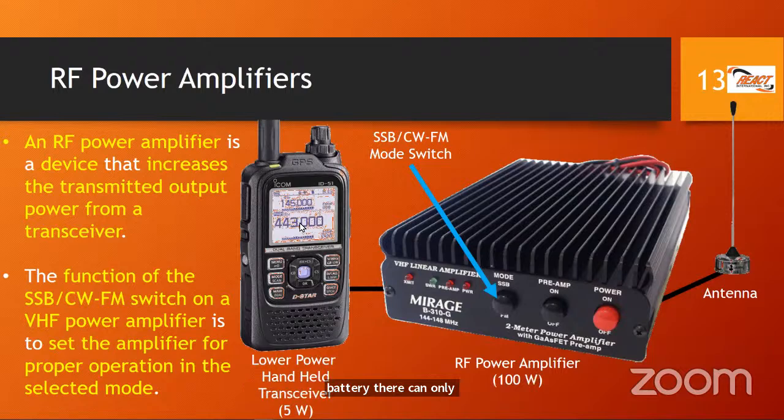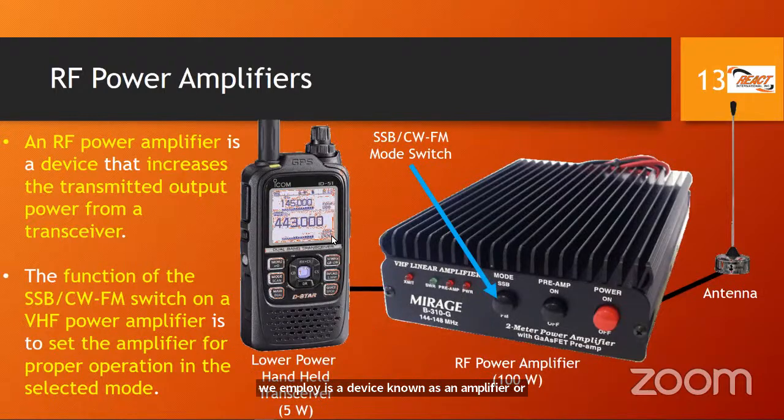But sometimes I may want to increase my power because as a licensed ham, I can do much more than 5 watts output. So I may want to do 100 watts output so that I can make a contact. My signal can go even further. What do I use if I want to bump up or increase my output power from my transceiver? Now, we're just giving one situation here where we have a handheld device, but it could also have been a mobile radio. It could have been a base station radio that's doing smaller output power, but we want to increase the power. And what we employ is a device known as an amplifier, or specifically a radio frequency power amplifier.